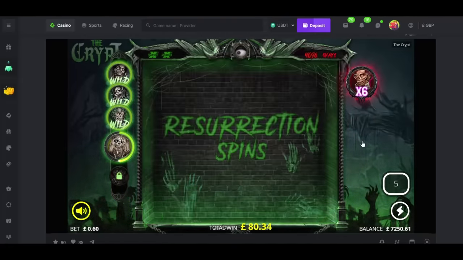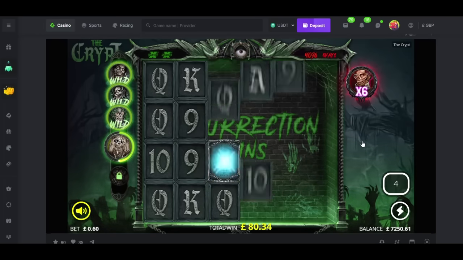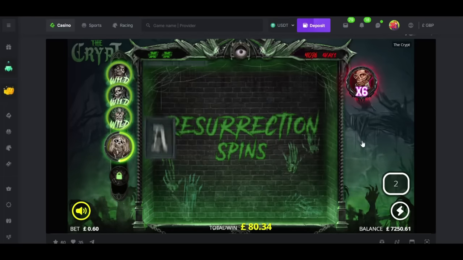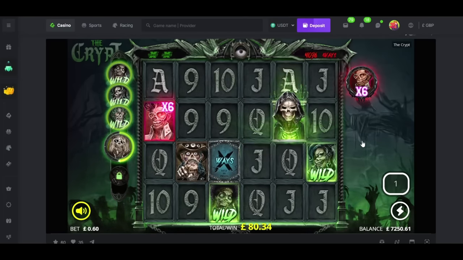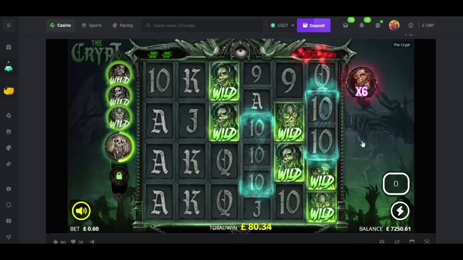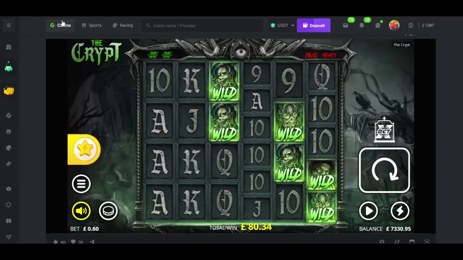Is it spin to death time? Probably. That's two of them down. Three of them down. Four of them down. Five of them gone. What a crock of absolute shite. Seven spins there. It fucked off to nothing. Goodbye, game. I shall move on.